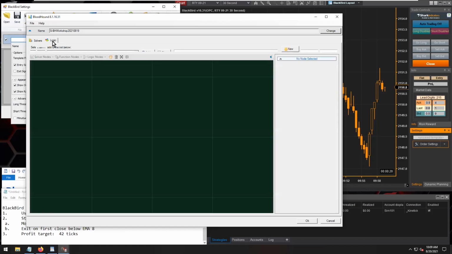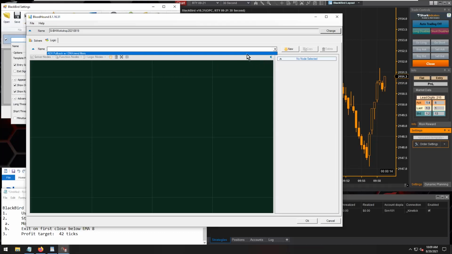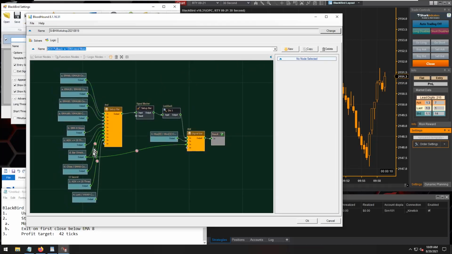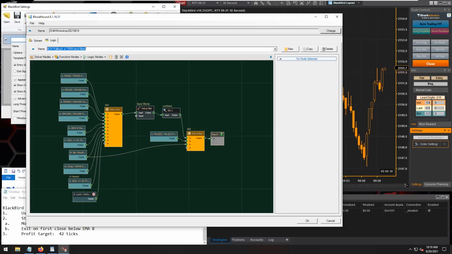A good habit to get into, whenever you load in your BloodHound template file, is to always go to the Logic tab and take a look at your entry signals and make sure all the connectors are connected up correctly. You want to make sure you didn't accidentally leave something disconnected while you were testing something out. So let me connect this back up the way it was.